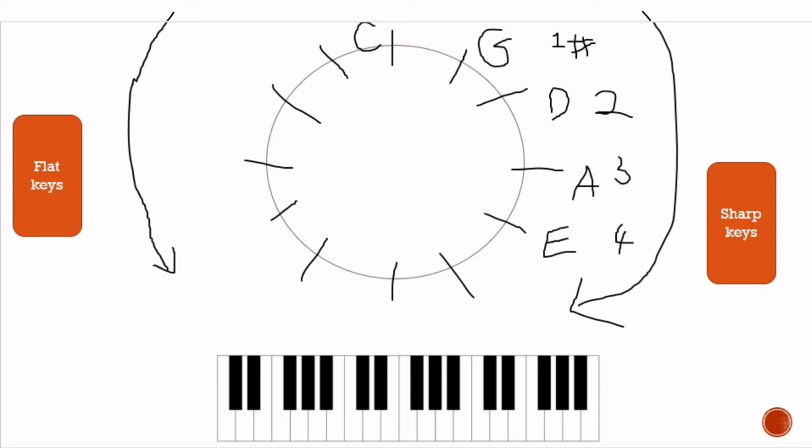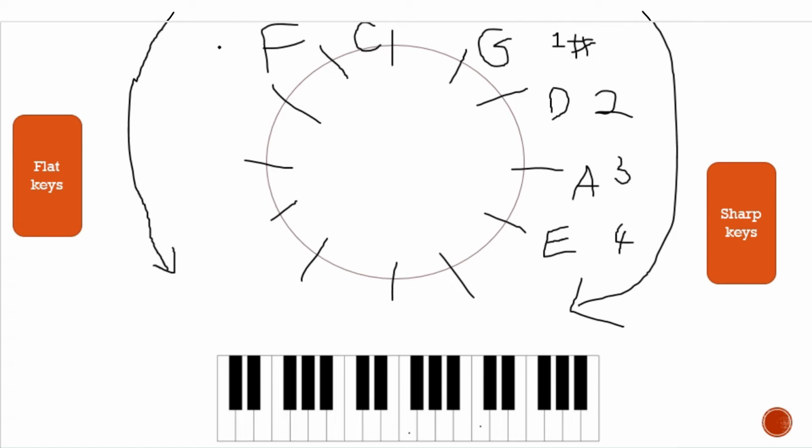So the flat side of the circle, instead of going up a fifth every time, instead we actually go back a fifth. So I'm going to start up here on C this time, and we're going to go backwards a fifth each time, going to the left down the piano instead of going to the right up the piano. So here's my C, and I need to go back a fifth from C to find out the first key that has 1 flat in it. So I go 1, 2, 3, 4, 5, 6, 7. So 7 semitones down. My next key is F. So F major has got 1 flat in it, because I'm going around the flat side of the circle now.